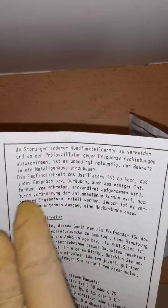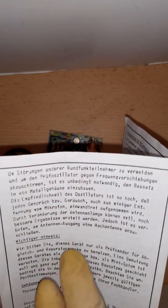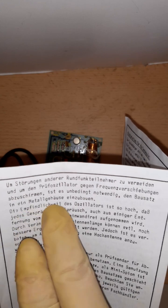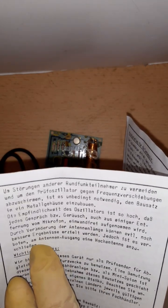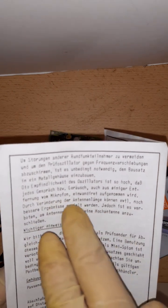And here it says to prevent interference with other radio stations, put the board in a metal case. Then it talks about that the sensitivity of the microphone is very high, and you can even hear people talking when they aren't talking very loud.